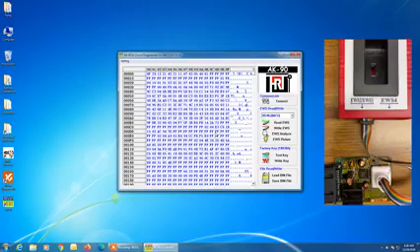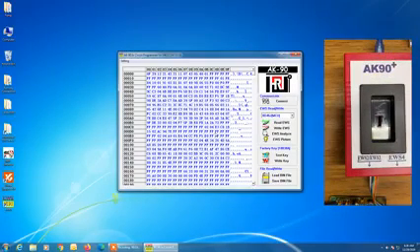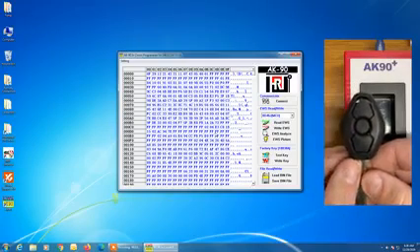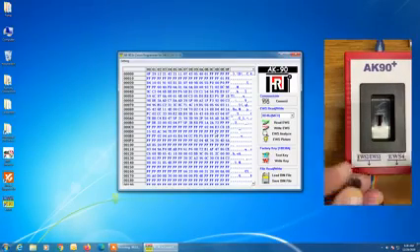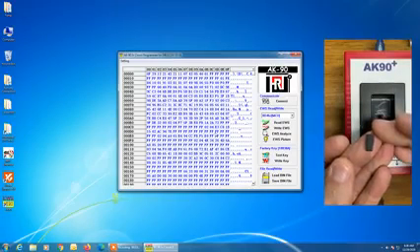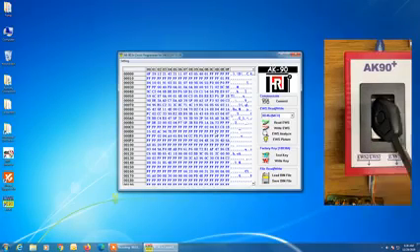Now at this point, we're ready to write a key to this EWS. And the way that that's done is we will put either an EML key, remote headed key like this, into the programmer, or we can do a single 7935 transponder. Either way, it doesn't matter. So in this case, we'll go ahead and show you the EML key. Now back here on the software, we are going to click on Write Key.